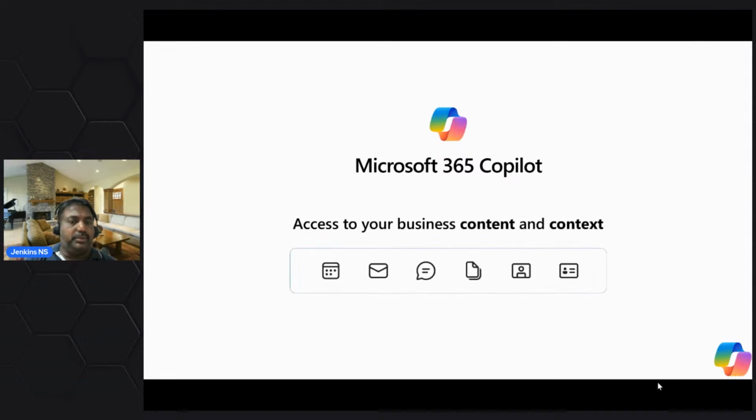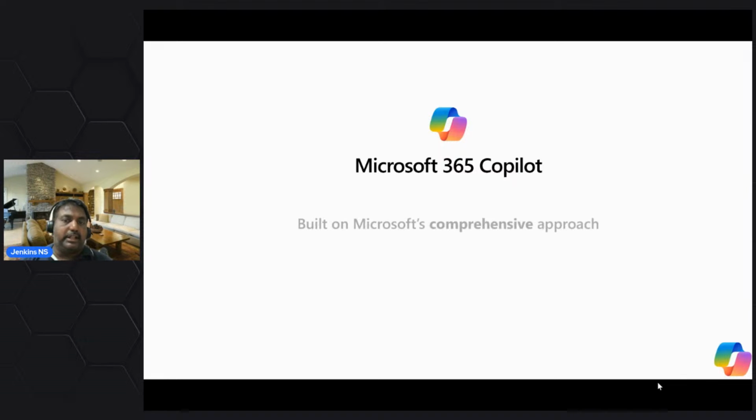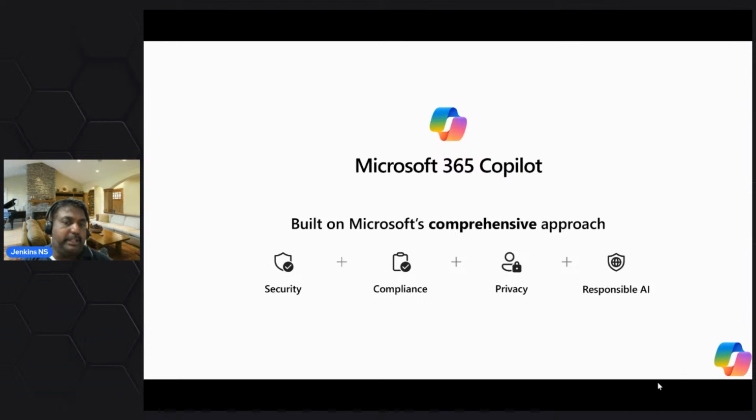When you come to acting on your business content and context, always remember it is based on your data only. It's not based on others' data or common data within your organization. It always comes with proper security, compliance, privacy, and responsibility. This is very important. Microsoft 365 is an already established product with a huge number of apps, like 19 endpoints available.